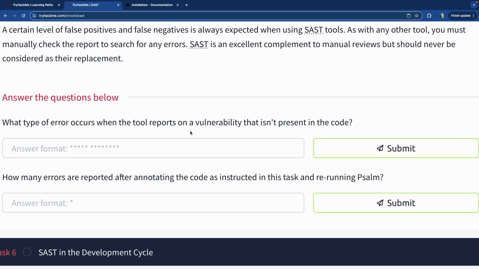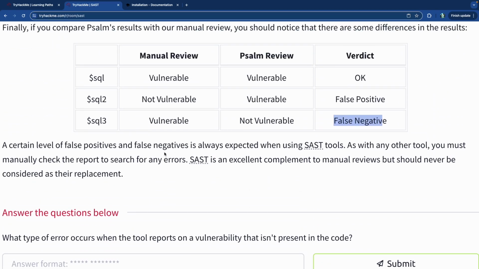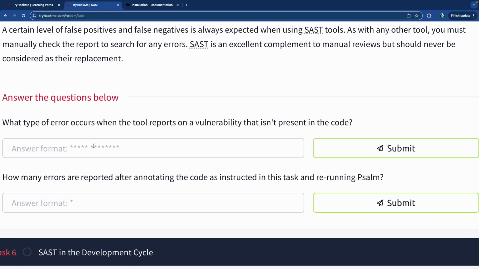As they mentioned right here, you can't use specific tools as a replacement for manual reviews. You need to be able to understand the language enough that you can manually review something, specifically in these situations too. Because it's one thing for SOM or any tool to say that this is a vulnerability and it ends up being a false positive. It's a whole other thing for it to not detect a vulnerability and say, oh yeah, there's no problems here, and then there's actually some kind of a weakness there, and you miss it because you don't understand the code, and that ends up being a big hazard down the line.